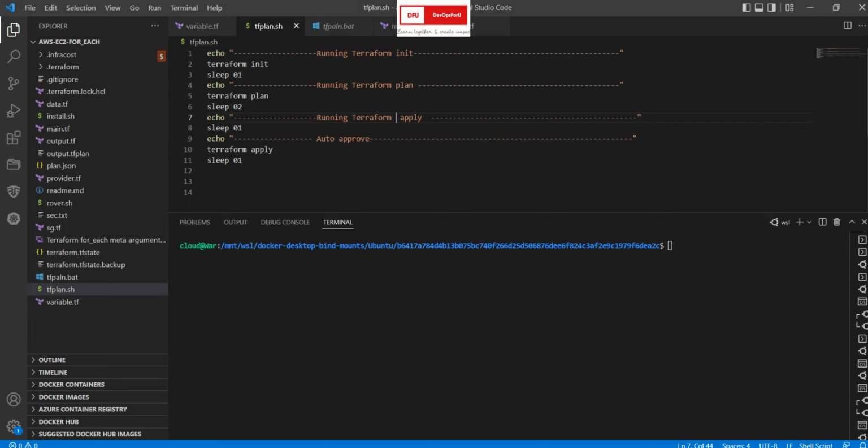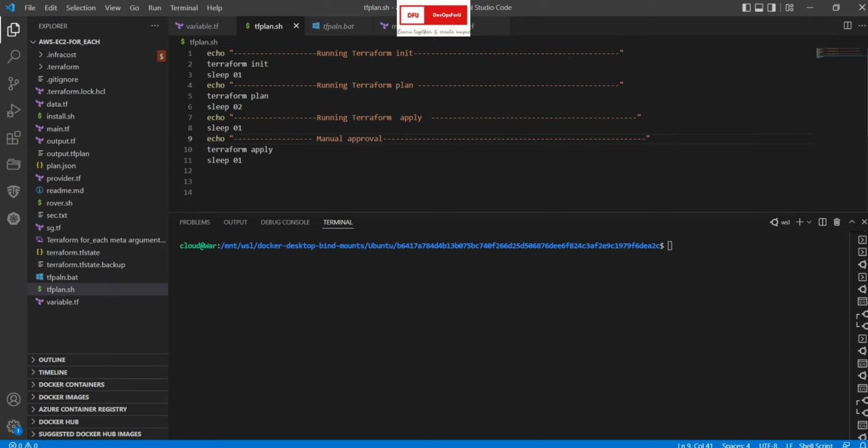So running terraform apply, it will not be auto approve, it will be approval pending, or I can say manual approval. Fine, this is fine.